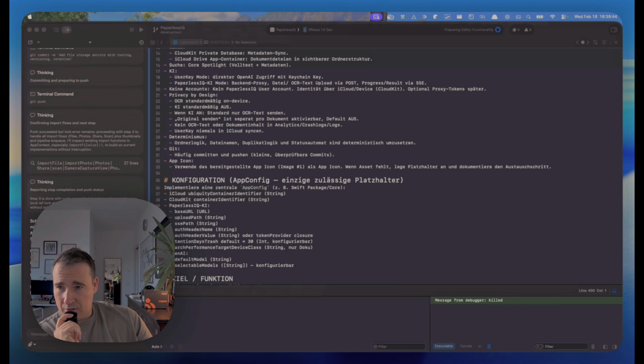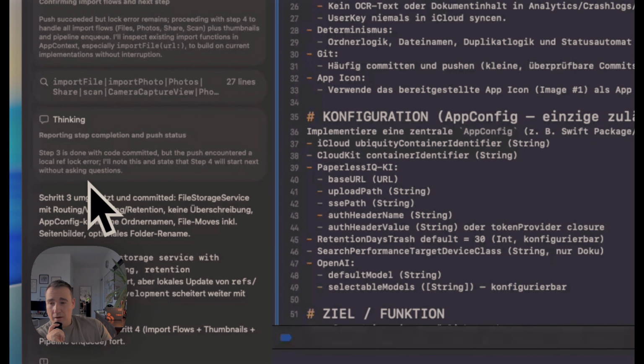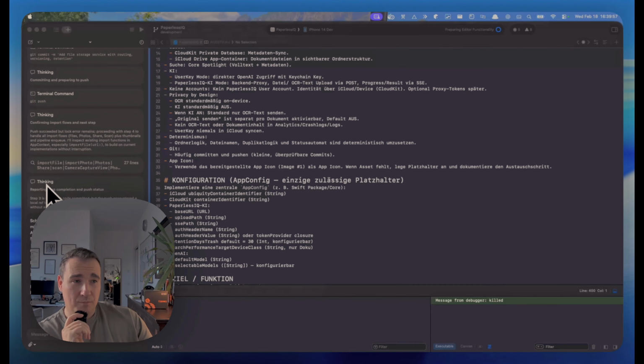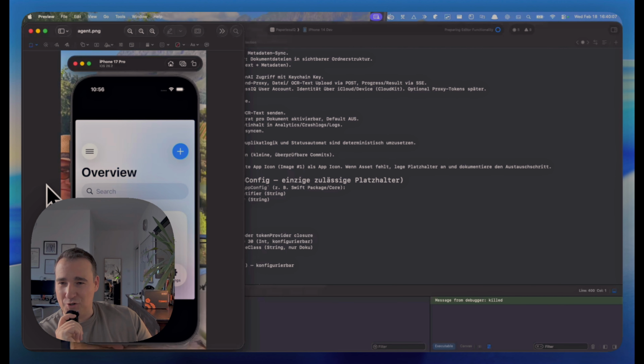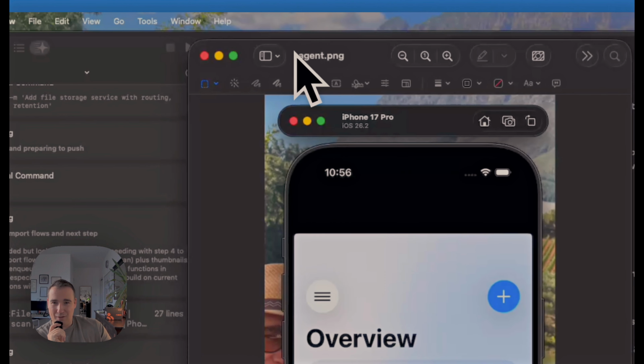and it had committed something and stopped again. Okay, the storage part. And asked now if it should start with the further steps. Now, in between, there was a point after we fixed all those bugs together when I could start the application in the simulator. So, and I made a screenshot for you. Ta-da! There it is.